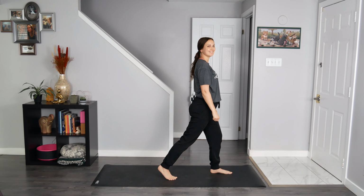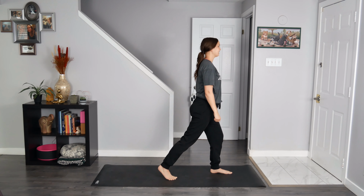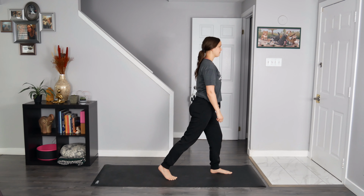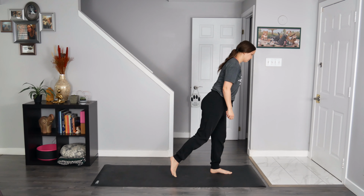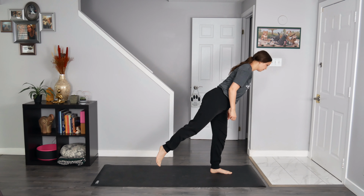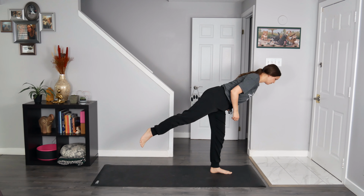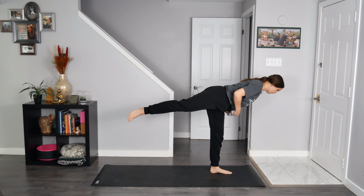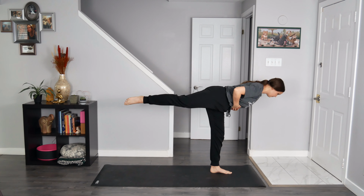Feel free to stand close to a wall. Shift your weight to your left foot and find a small bend in your left knee. Now, slowly begin to lift your right toes away from your mat, hinging forward at your hip. Continue to lift your leg to about hip level or to a point that feels most comfortable for you. Point through your toes. Your torso is about parallel to the ground.